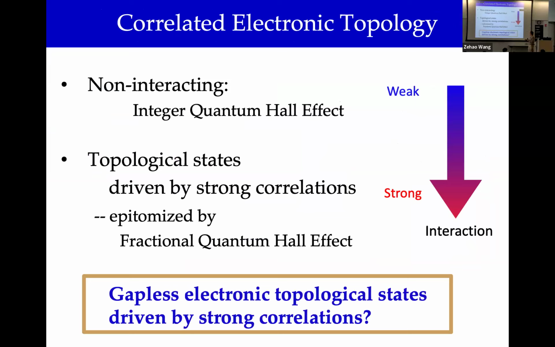Just as a prelude of what I want to describe in the next lecture, coming back to this motivation that I already said earlier: could strong correlation drive gapless electronic topological states that are not adiabatically connected to the non-interacting limit? And we're going to use the strange metal physics. Strange metal physics is a very hard piece of physics to crack, but we have enough intuition to utilize that to do something for us.